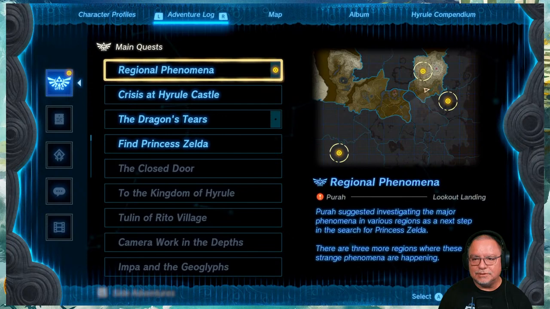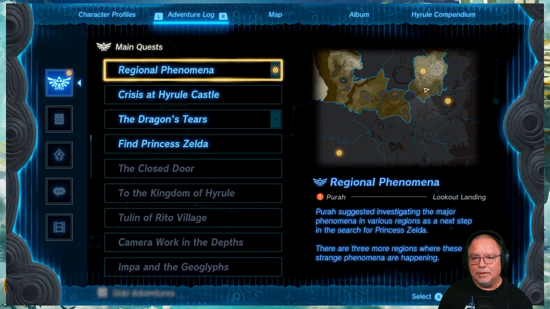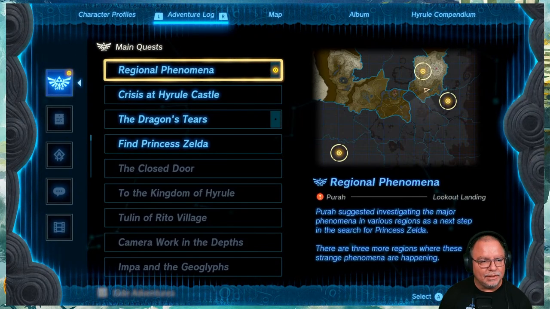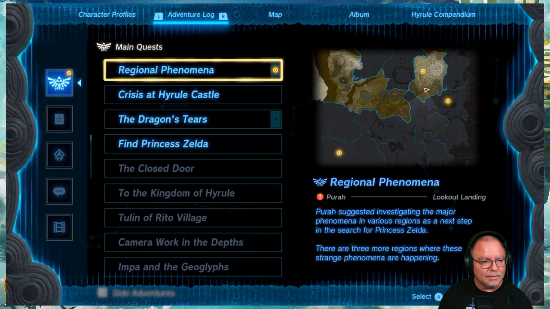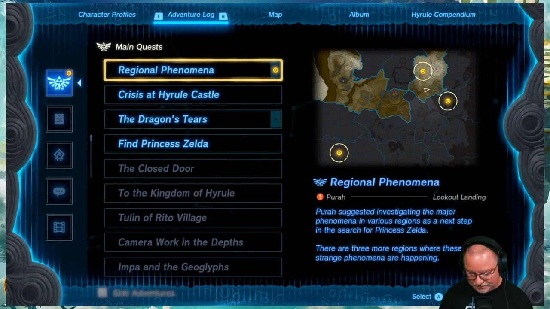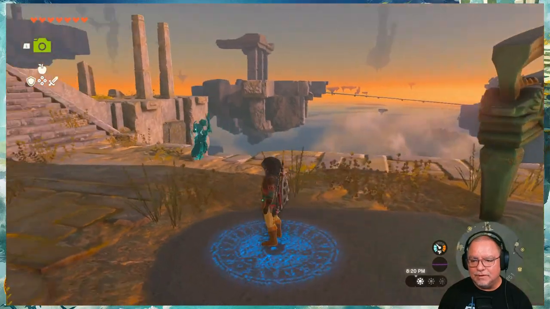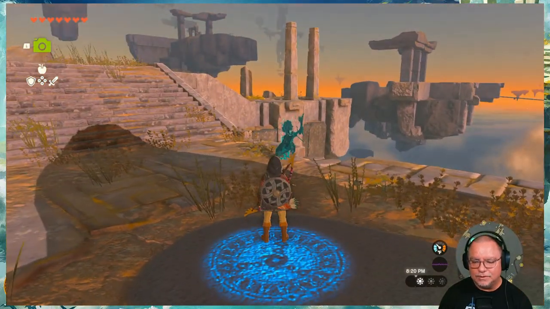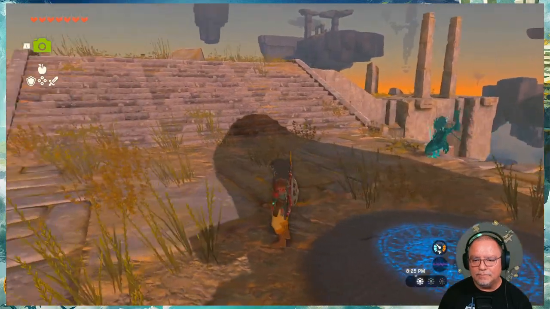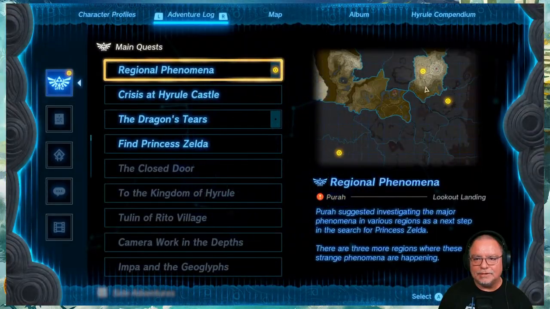So, regional phenomena says I got two more areas to clear. Maybe three. I don't know why it's blinking over there, but I guess I should maybe go to that one on the top left. Oh man, tell me about it. This map is huge. But according to this, I've got a phenomena over in this direction. Let me look at the map, see if I'm facing the right way. Hey, wrong one. Go to my left. Is there a phenomena in that direction? That's where I gotta go somehow.